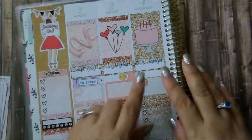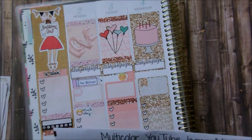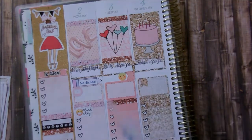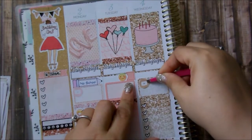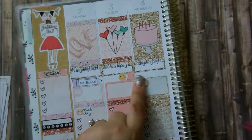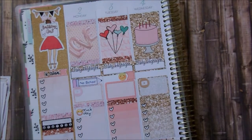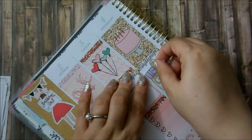So now on to today. Right off the bat, let me just put my YouTube icon, beigey gold, but I think it'll be fine. Yeah, it'll be fine. That way I can cover up that little flag there. And today, Zachary did not go to school because of the fever he had last night. I'm gonna take another sticker from the back.